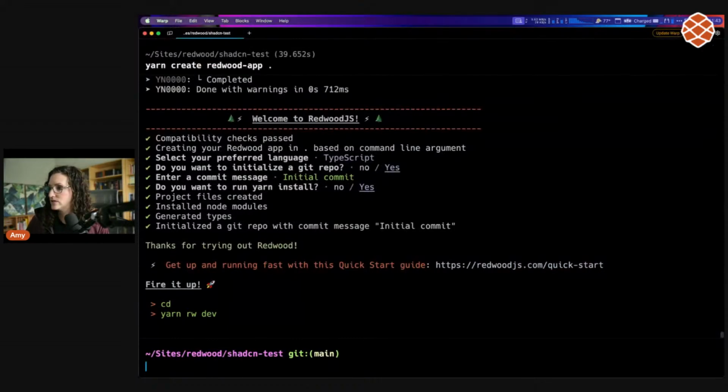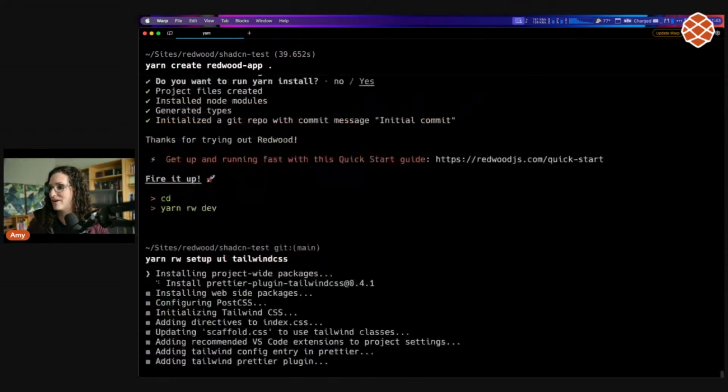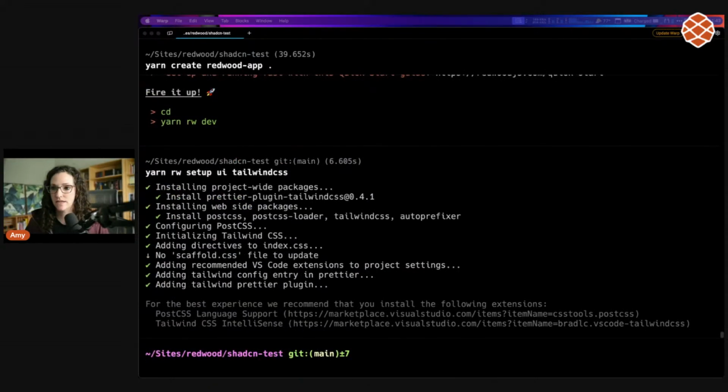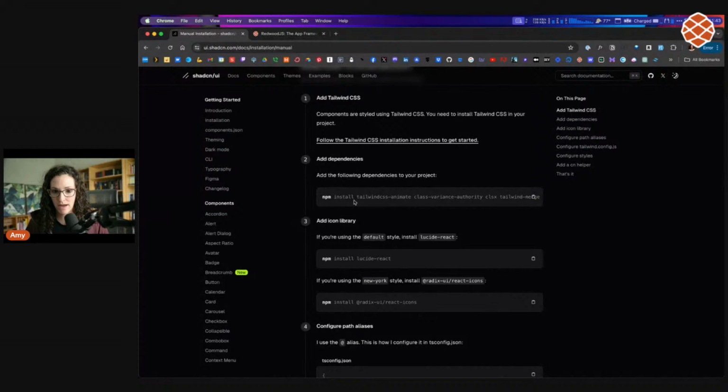This is ready. So let's go ahead and add Tailwind. So this is just yarn redwood. We're going to hope that all the live demo stuff works. So that'll install Tailwind, which is perfect. And then we need to add those dependencies that we were looking at. So if I come back over, and I'm just going to copy all of this. Oh, it does give you a yarn command, but I bet it's not going to have the workspace stuff. So I'm just going to copy all those packages.